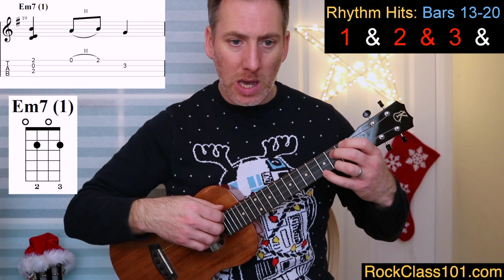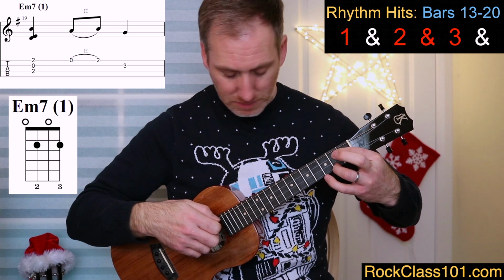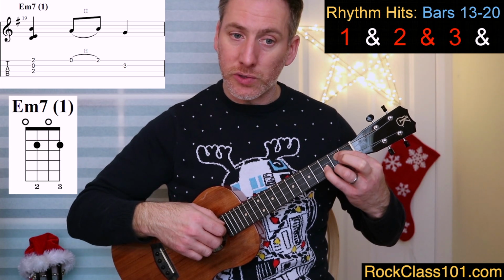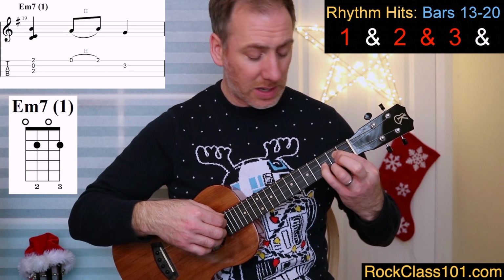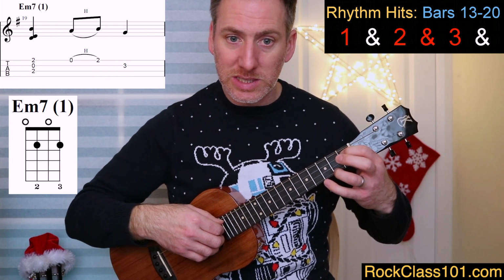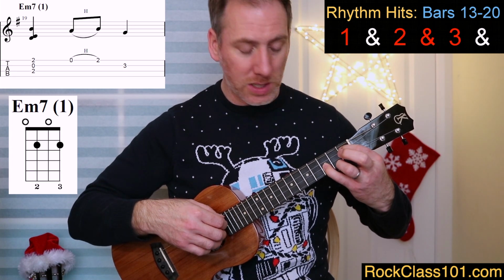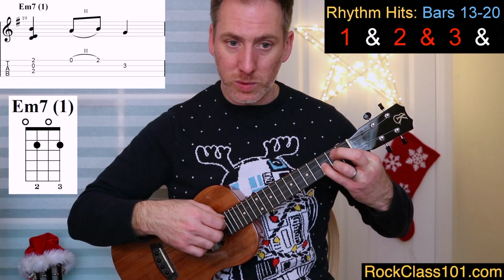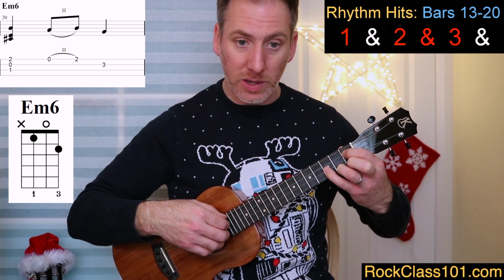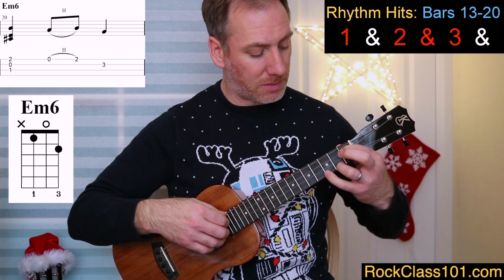So bar 19 was that new shape there, so this E minor 7 chord, and then hammer on, back onto the 2nd fret, sorry, and then the E string at the 3rd, just like before. So it's kind of the same as the previous bar, we've just moved the bass note up 1 fret. So bar 18 was this, and then bar 19, we just move it up 1, and then for bar 20, we just move that bass note back down to the C string at the 1st fret and play that again. So bar 20 there is just the same as bar 18.